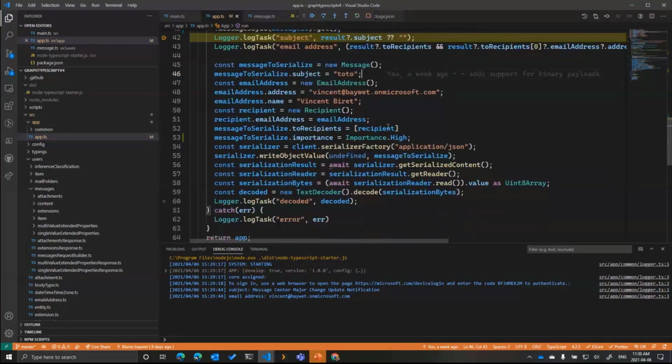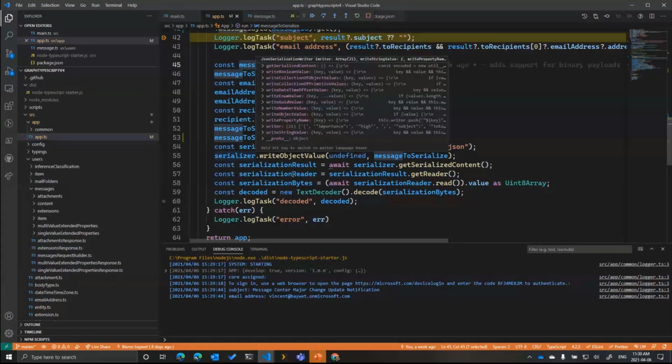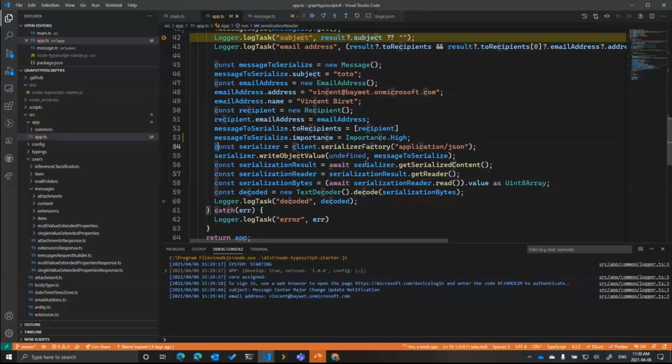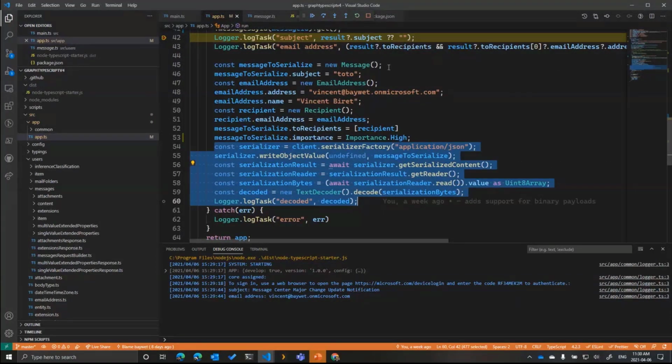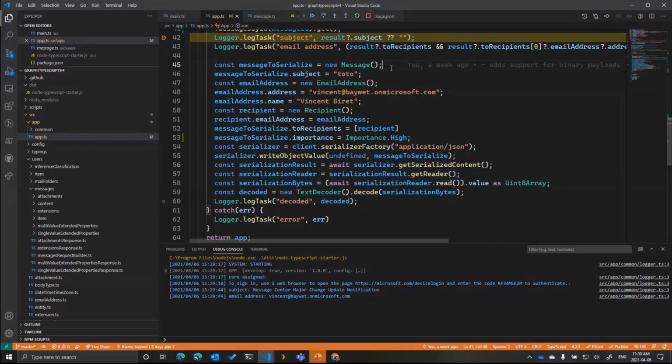And the second thing I wanted to show you is we also have serialization, of course. So here I'm creating a new message. Oops, sorry about that. I'm creating a new message. I'm setting the different properties I want to set. All of that, again, supports auto-completion because we're using TypeScript. And here I'm using the default serializer that's provided to actually serialize the message that I could eventually send or do anything with on the wire. We also support enumerations. We support collections, of course, and many, many other things.